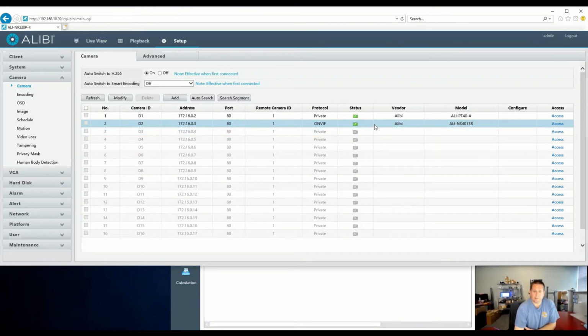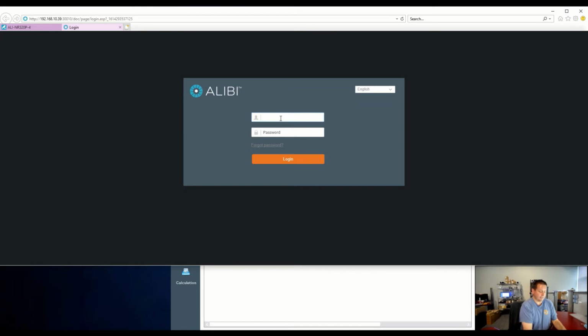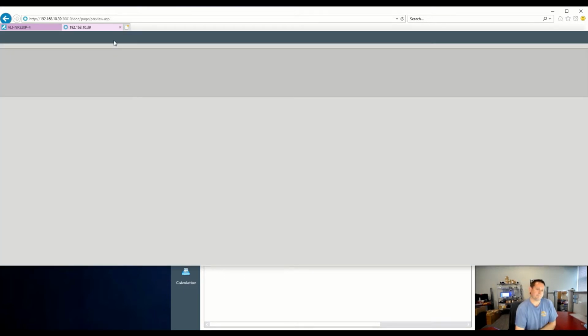There's a built-in password that the Vigilant NVRs carry that will automatically activate the Alibi Witness camera with a password of capital I, lowercase PC, 123456. We can verify that by coming over here to the access link, typing in our password, IPC123456, and this would log in to that camera.